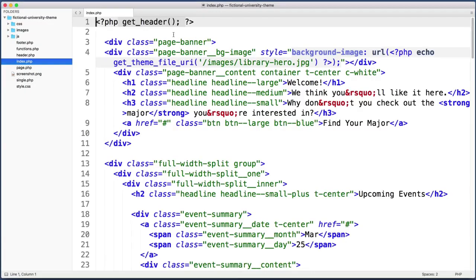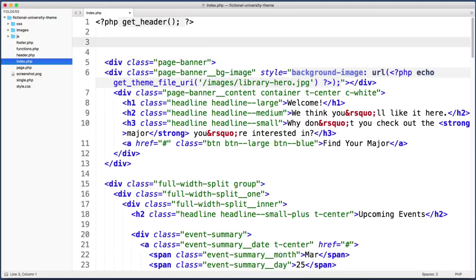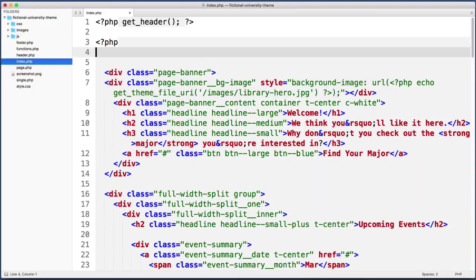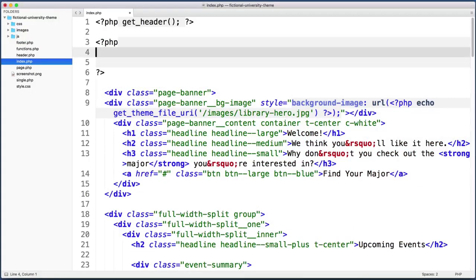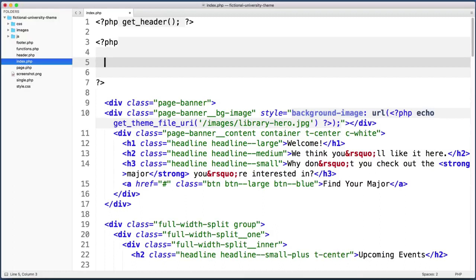index.php. We're just going to write a bit of test code for educational purposes that we will delete in about 5 minutes from now. So it doesn't really matter where we type this, but I'm just going to open up a new PHP area right below the header. Okay, and now we can experiment. So type this out with me.